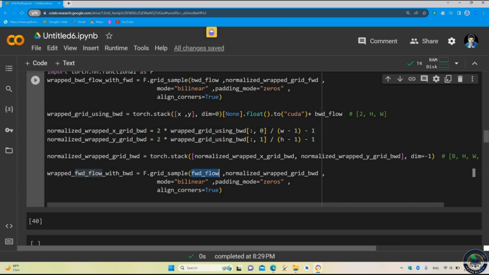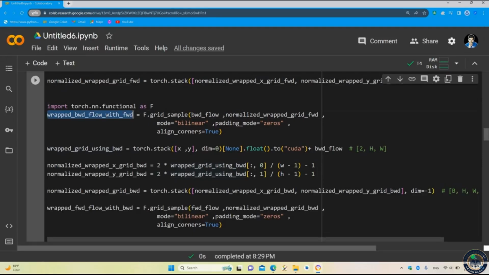Now we will get warped FWD flow with BWD by passing our FWD flow and normalized warped grid BWD. And now we have two things: warped BWD flow with FWD and warped FWD flow with BWD.